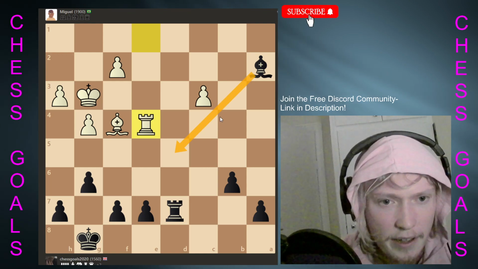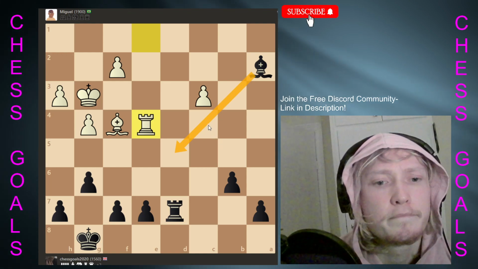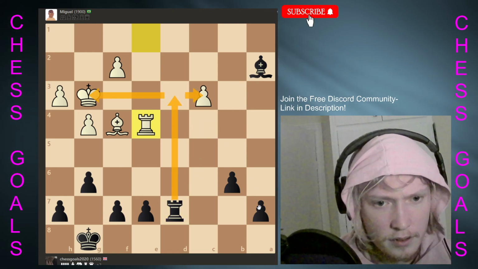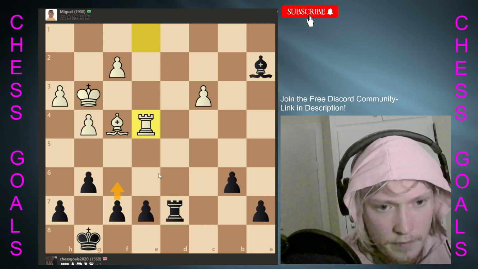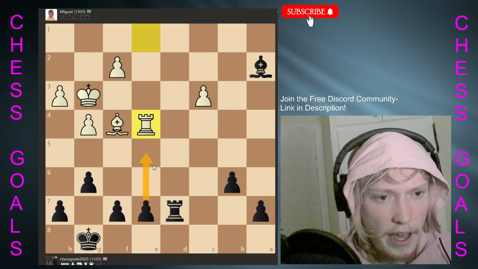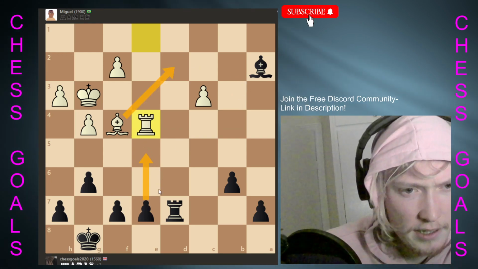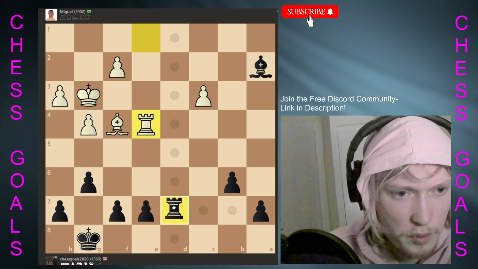We've also got that. But then they can defend this idea. So what about this? They might go after this pawn. We come back. And then we get that. Now dark square bishop is looking pretty bad. Also just check here, winning this just looks winning to me.